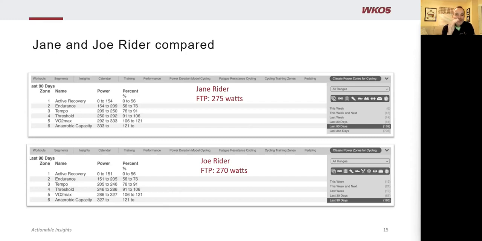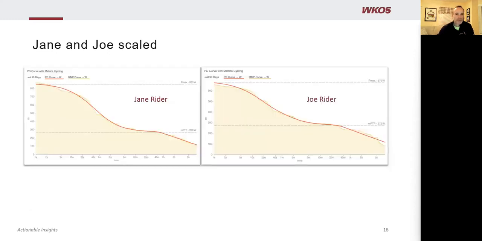In their zone, when they go out and do VO2 max intervals, they're training at the same intensity. And probably the same time, right? You prescribe 4-minute intervals or 3-minute intervals, whatever your 5-minute interval, whatever your prescription in that VO2 max classic range is, they're basically doing the same time and intensity. Why? Well, they have the same threshold, right? So no real difference between them. Well, let's take a look at Jane and Joe on a power duration curve.